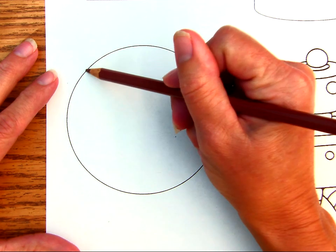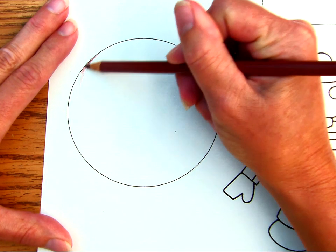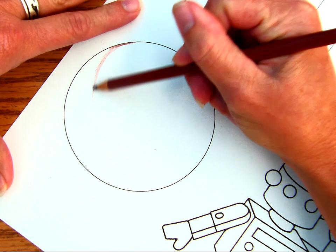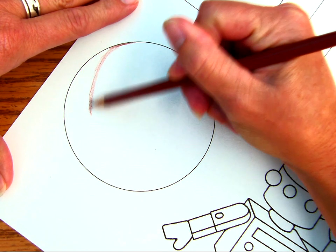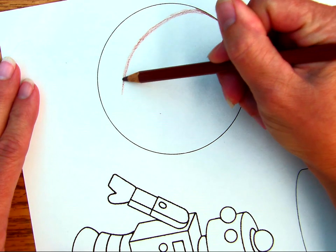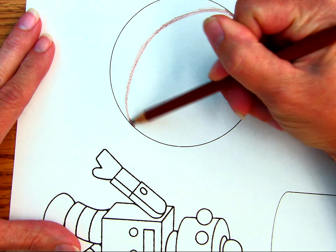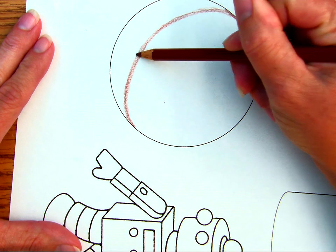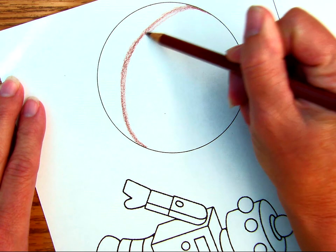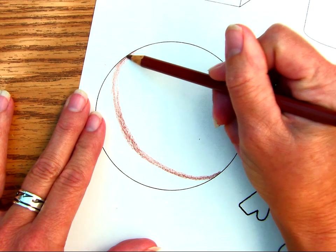So to start with, we trace along a little bit of the sphere, and I'm just going to be using my hand just to kind of pivot, and I'm going to be turning my paper. Just kind of lift up on your pencil just a little bit, otherwise your hand's planted. So after you've turned it, then plant your hand again. And this is going to be our darkest value, so make sure it's a nice heavy dark line. Okay, now I'm going to come back up, make sure it's nice and curved.